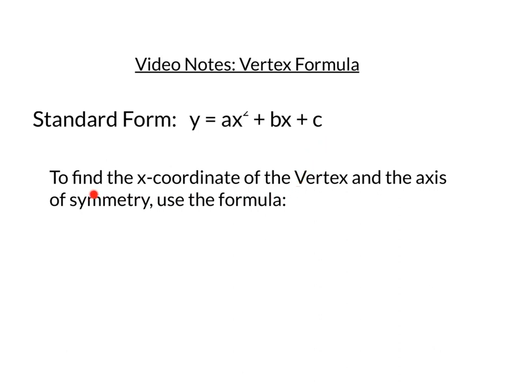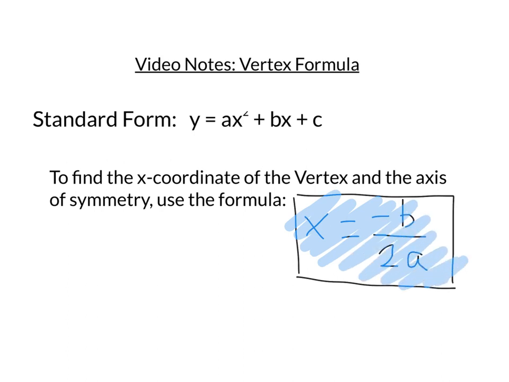So, to find the x-coordinate of the vertex and the axis of symmetry, remember they are related. Once you know the x-value of the vertex, you automatically also know the axis of symmetry. You're now going to use this formula, so let's write this formula down. It is x equals negative b over 2 times a. Make sure you draw a box or do some firework, do whatever it takes for you to make sure you memorize this. This is the most important formula for today. x equals negative b over 2a. This is how you find out the vertex. First, the x-coordinate of the vertex and also the axis of symmetry. So, let's get started.